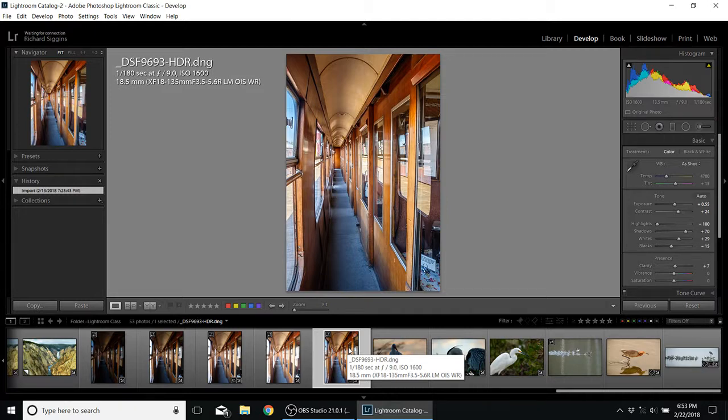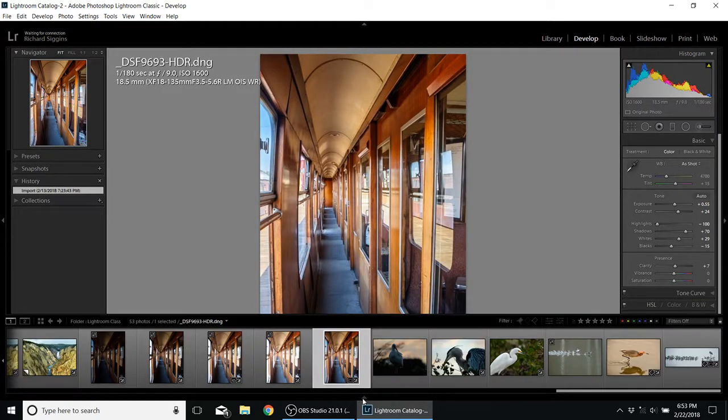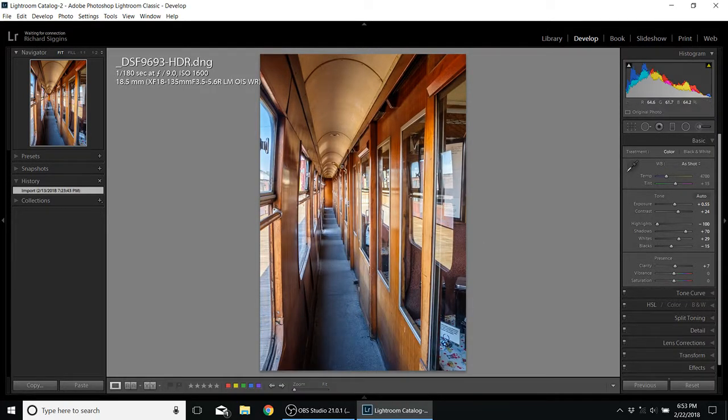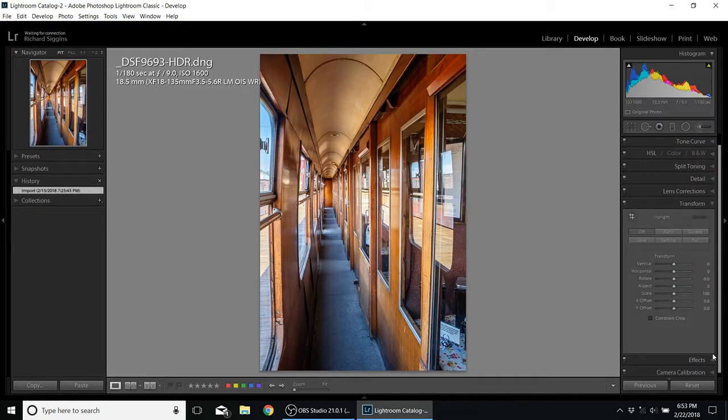This might work. This is that HDR that we did Tuesday inside the train car. You can see that this here is a little bowed, but down here under transform, there are some new features that I think came out in version 6, so it wouldn't be in 5.